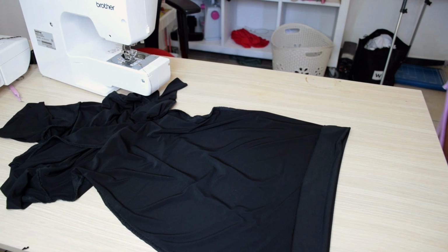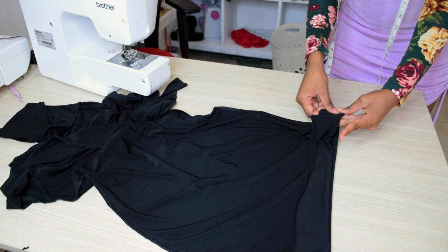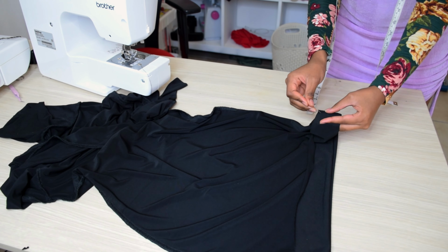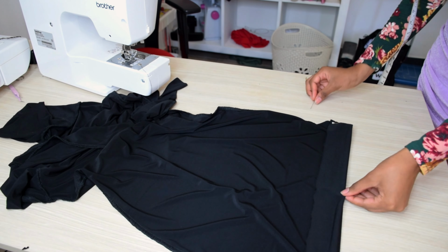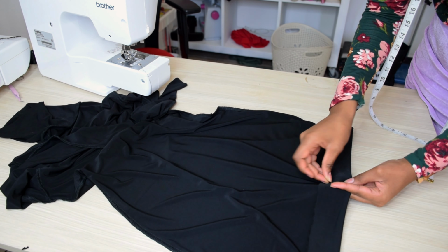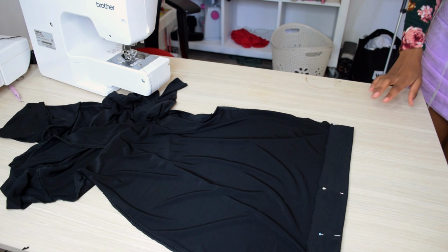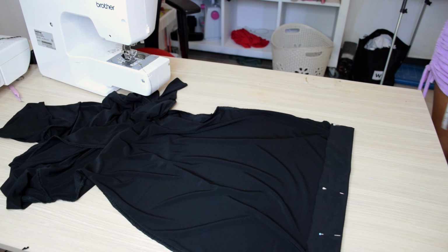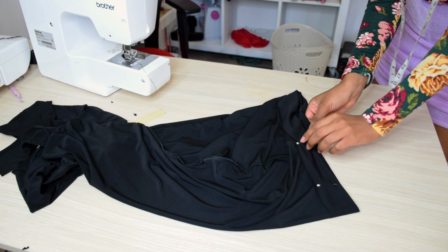And I was like, yes, I love this. So you decide for yourself. You might want an extra micro mini, or you might just want a normal mini dress, or you know, just fold it in about half an inch. It's all up to you at this point. So I'm just going to fold it in, and then I'm just pinning it.